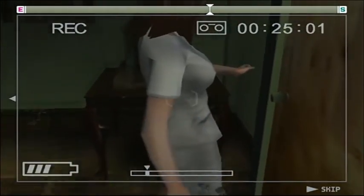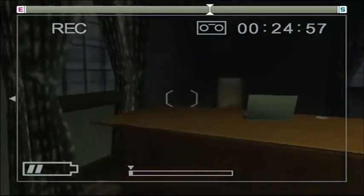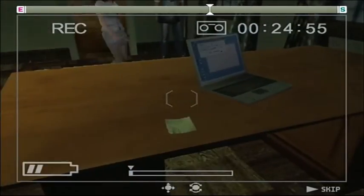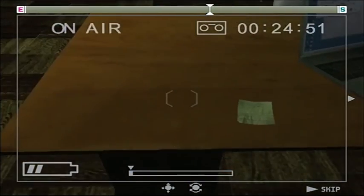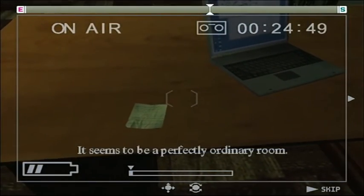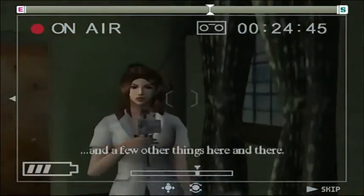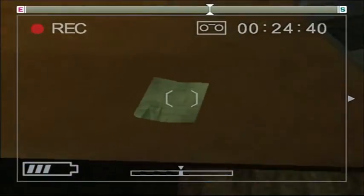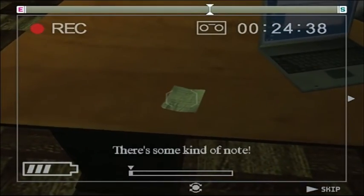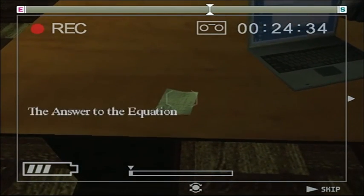It opened. It looks like this is the door that the key belonged to. I wonder what this room's for. It seems to be a perfectly ordinary room. There's a desk and a few other things here and there. There's some kind of note.